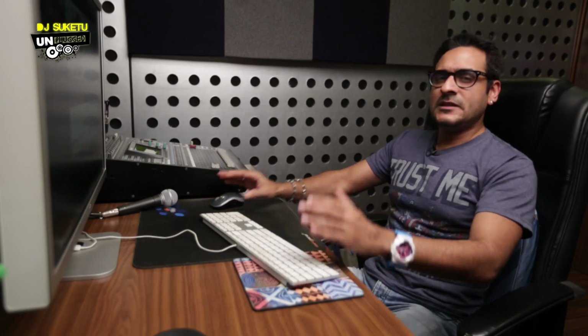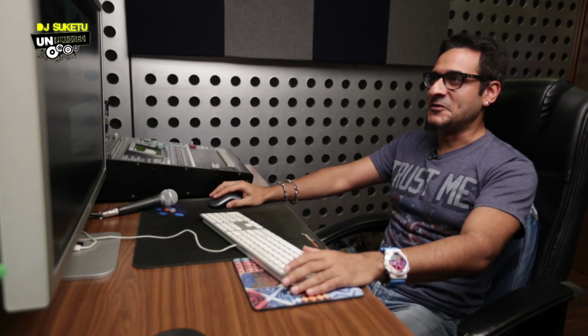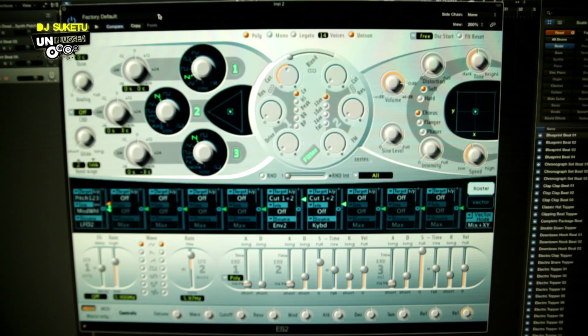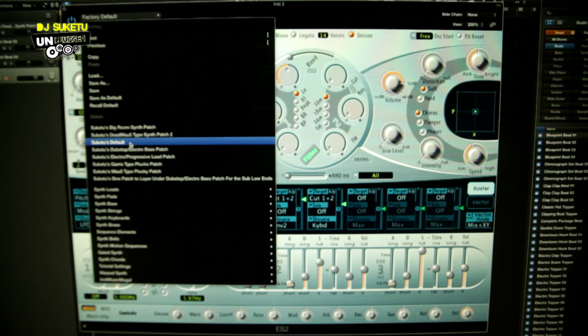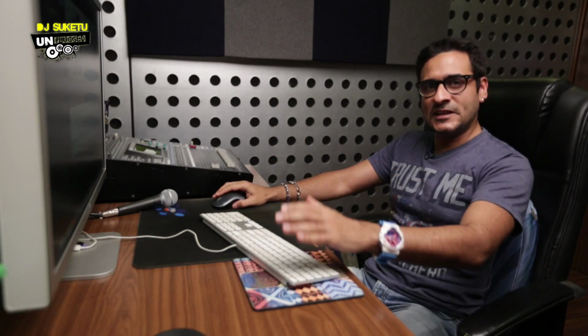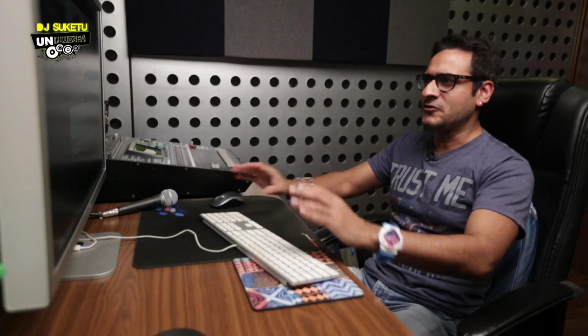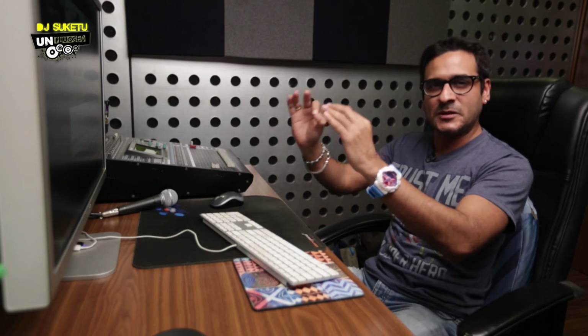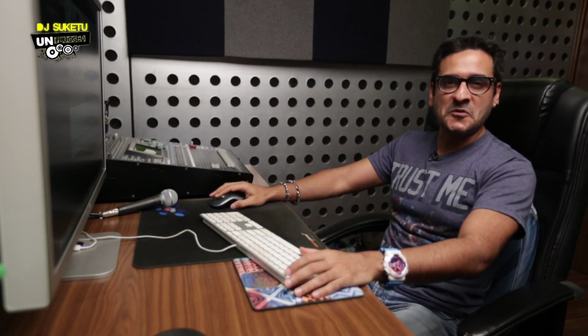That's right, I've made the view a little bit bigger for you guys, so you can see all the knobs and the buttons properly when we zoom in. Well, this is what the ES2 looks like when it opens up. What I've done is I've created a Suketu default ES2 that just switches off everything else and keeps it absolutely normal and simple. So as you've seen, all the oscillators are shut, everything is absolutely at negative and zero, the starting point of creating your own patch.